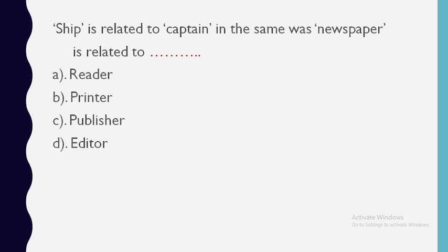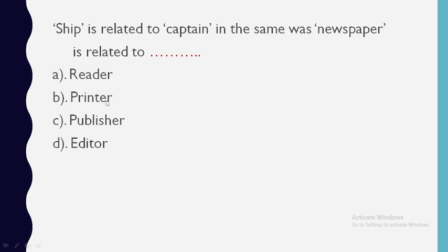Okay, who will be the owner of the ship? The owner of the ship is different, the captain is different. The captain knows how to reach the seashore or the destination. Like the captain is different, the owner is different. Like that, you can think about it. Most of you make mistakes using that. Captain is not the owner, so for newspaper they think publisher. Not like that. Now look at the newspaper.